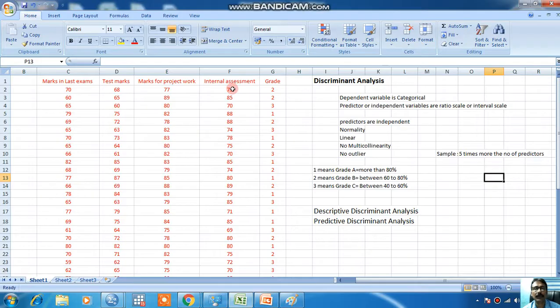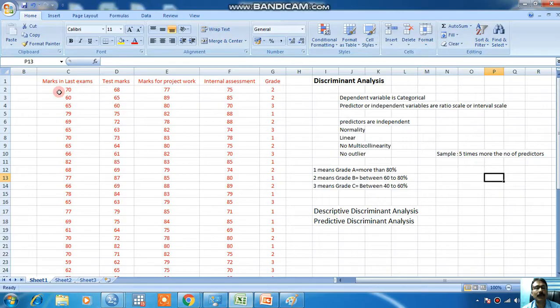So here standardization is not essential, but if the predictor or independent variables differ in terms of their units, then it is essential to standardize the variables. It may be the Z score or the T score. Whatever it may be, standardization is essential. And the discriminant analysis is based on the assumption that the predictors are independent. So in this particular example, we are assuming that the independent variables are independent.